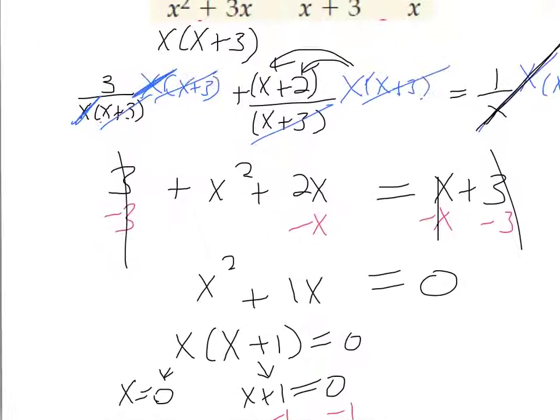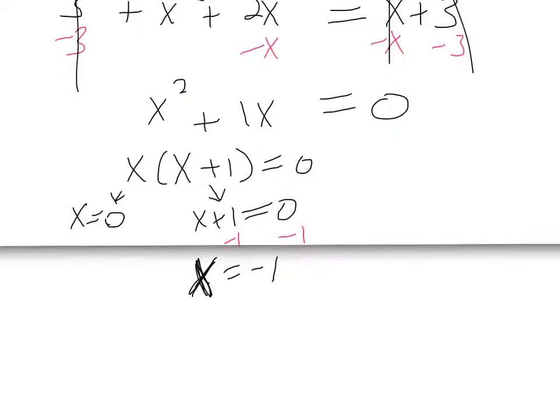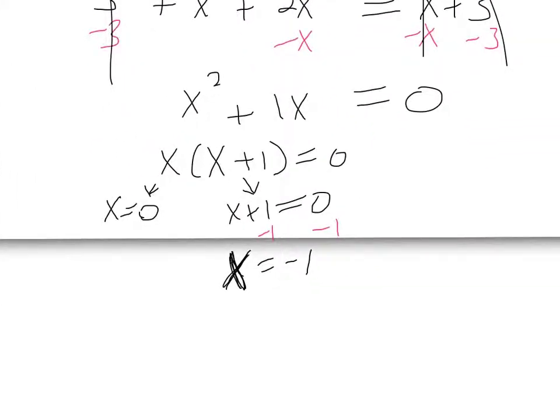Now before you circle these, remember, we need to check them to make sure they're not extraneous. So go back up to the originals, and what would not be allowed? Well, let's see here. In the first one, and over here, x equals 0 would not be allowed. So 0 is an excluded value. Also, -3. If x were to equal -3, that would make the denominator equal 0. Now, what were our answers again? 0 and -1. Ah, so that means the 0 is not allowed, and you have to cross it off. The -1 is allowed, though, so circle or box that and cross off the other one. Sometimes we write extraneous by it, just to explain why we're crossing it off. It's not really a solution.